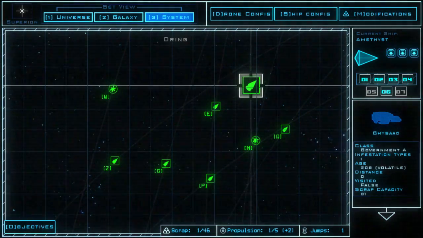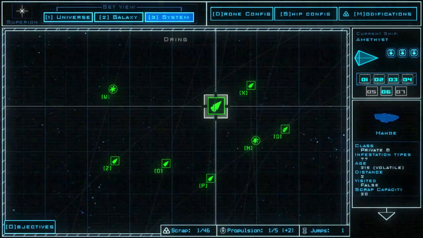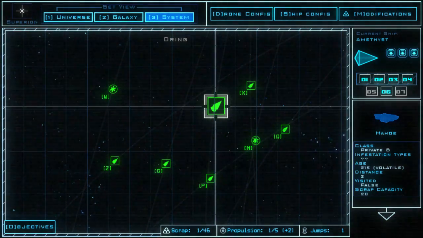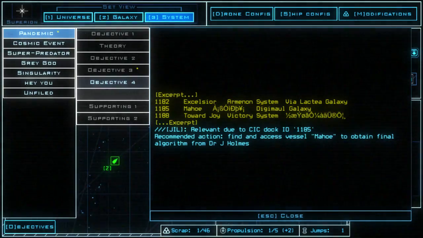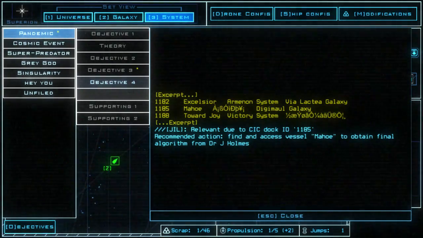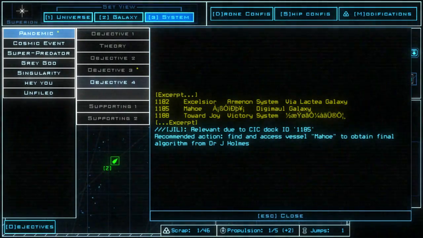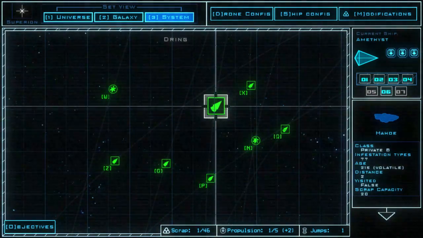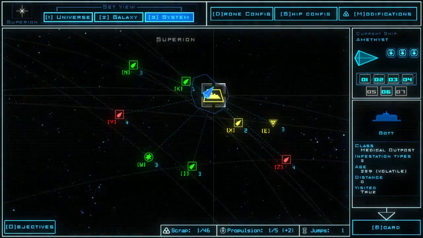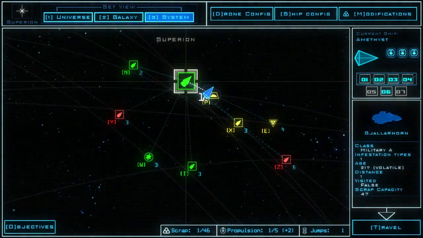I wasn't planning on going to this system, but we have to go to this system because we need to jump into Private B here. Or Maho, which is a Private B class, which is decent. It should be relatively small. But we need to find an access to obtain the final algorithm. We don't need to do anything but dock to it. But we're going to finish out this system because I have two more places to go.